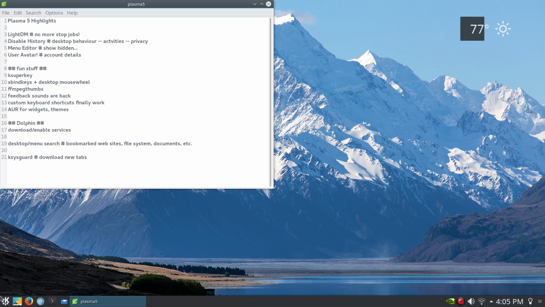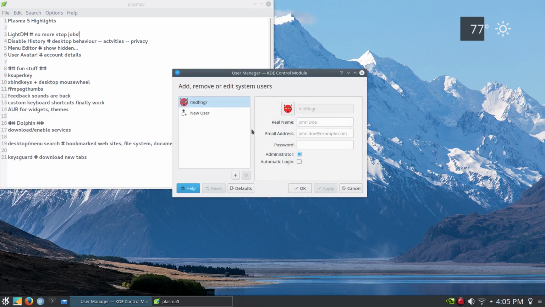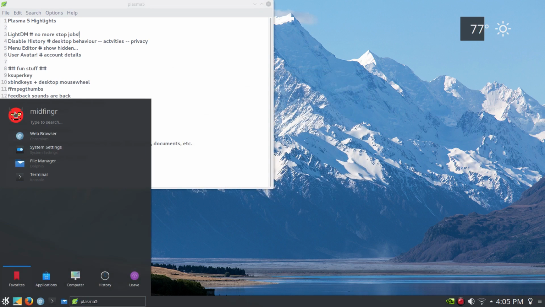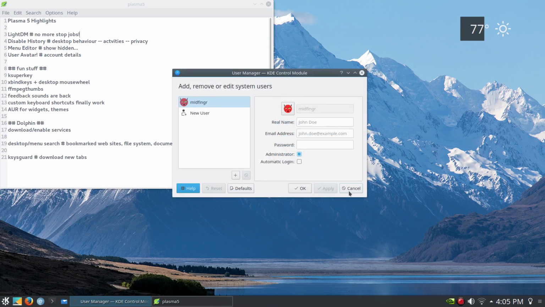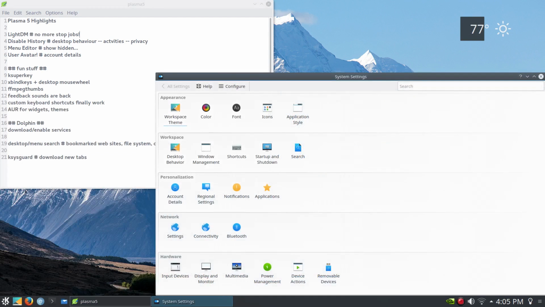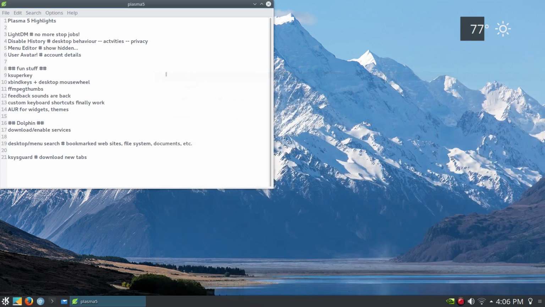Oh yeah, and avatars. You know, so here I have my Archmid avatar. And for some reason, when it's just no avatar, clicking on it does nothing. But after you add one, it does. So that's under system settings, user accounts. There you go. Then you can load from a file, and so on.